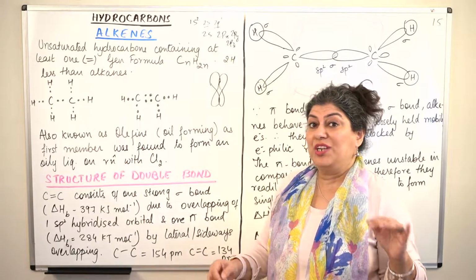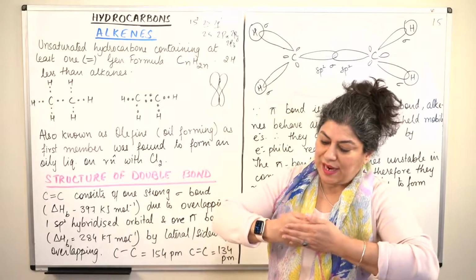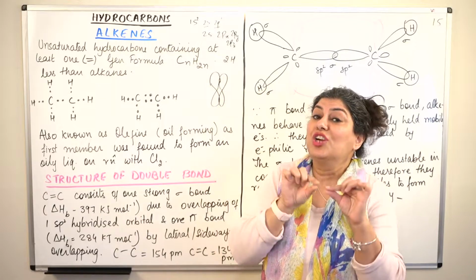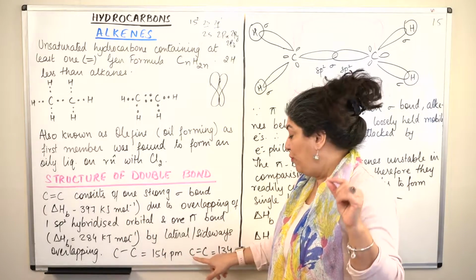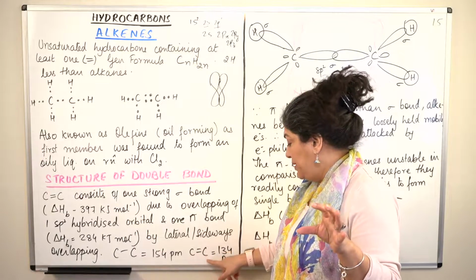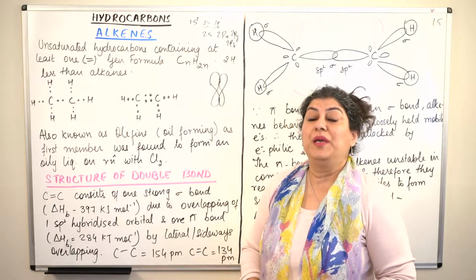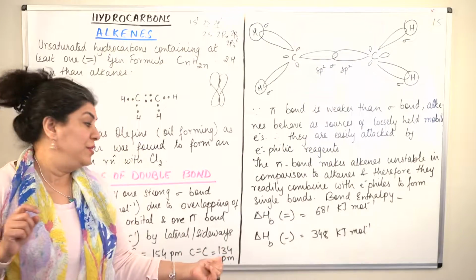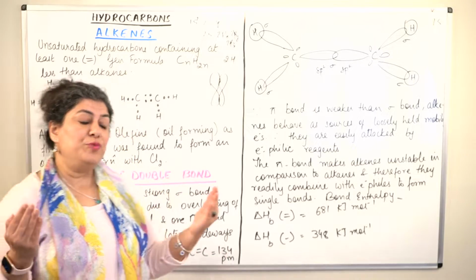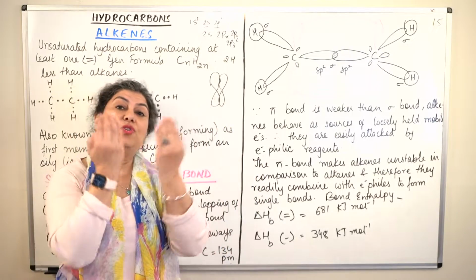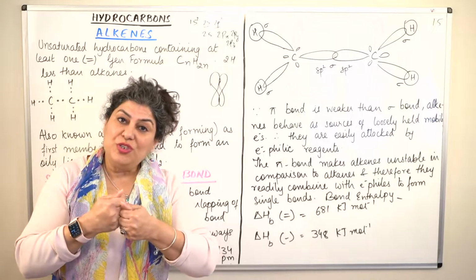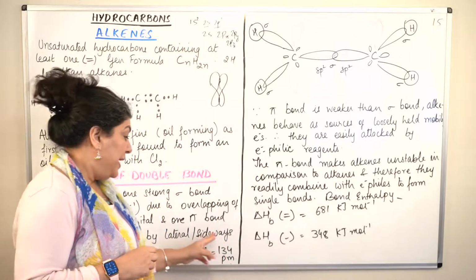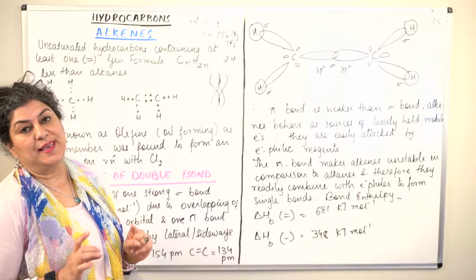But if there is a double bond, then the first bond is sp2, which is itself shorter, and on top of it there is a second bond which is still bringing the two carbons closer. So the bond distance for a carbon-carbon double bond is 134 picometers. Whenever the two carbons in alkenes are closer and have two bonds, it will be more difficult to break a double bond than a single bond.